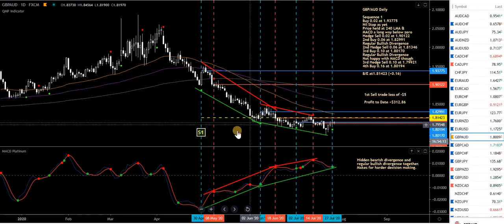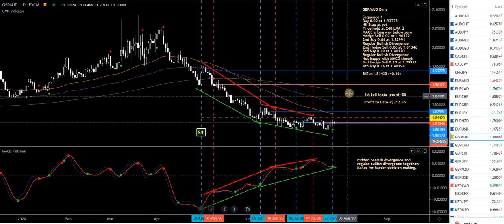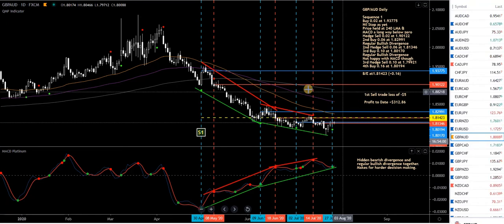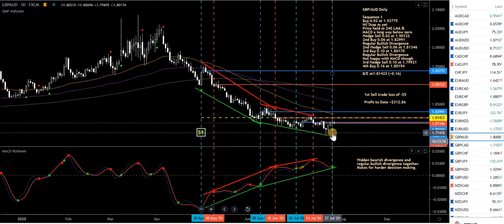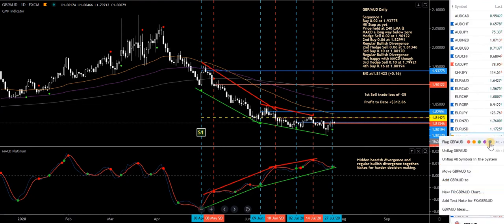So that's not much, and I'm in sequence one here. Overall break even for that is not that high. So it's that yellow line there. If we can get up there, I can clear all these trades and we can start afresh, tidy up the chart, get rid of all these lines, etc. It'll be good. So that's the pound, and when I closed that sell trade, I took a fourth buy trade this morning, so that's in there. So just change that to blue.